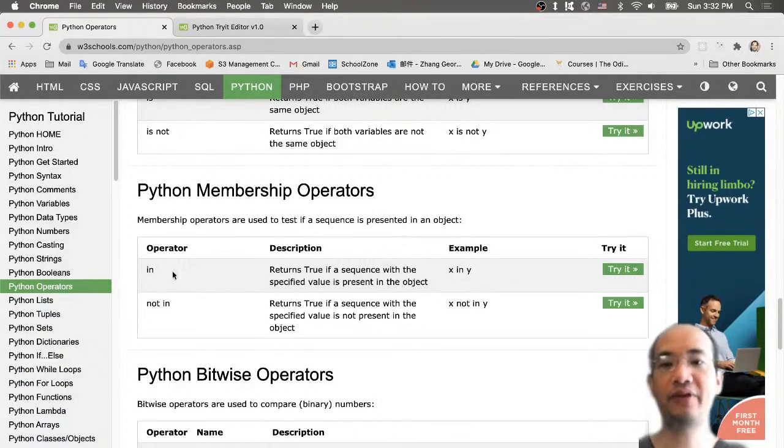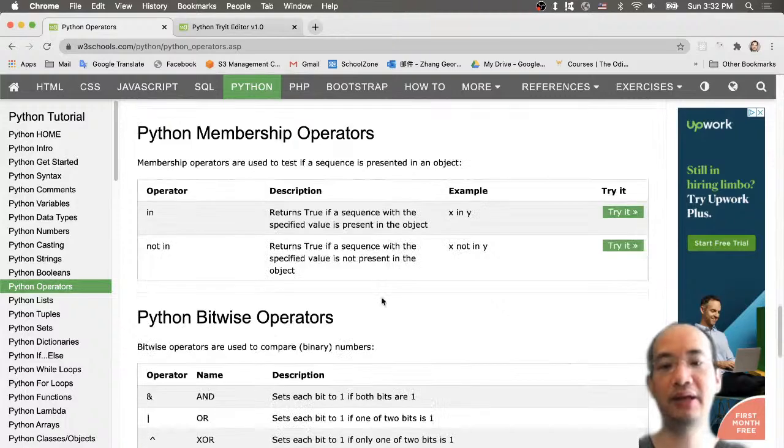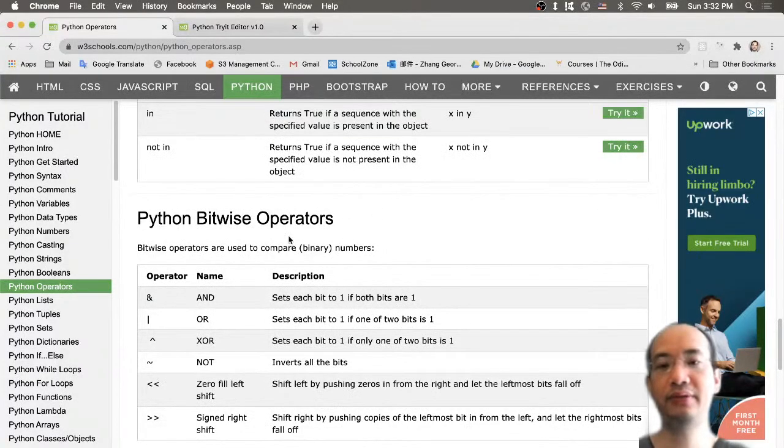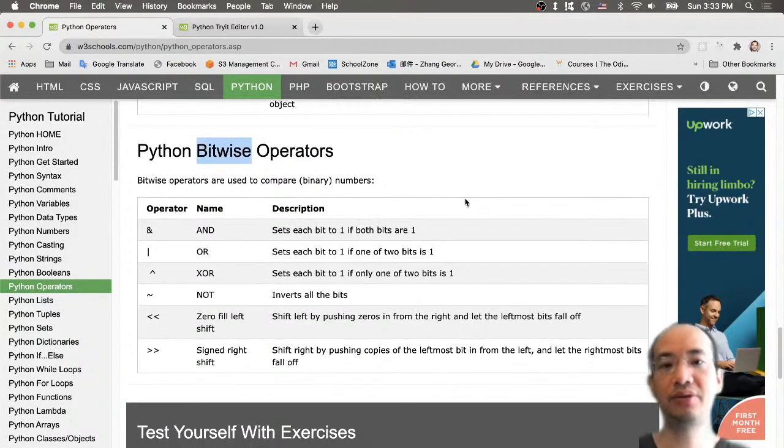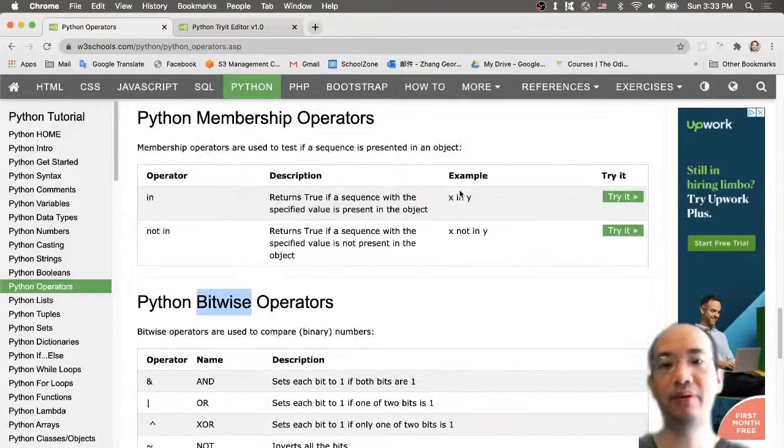And also there's something in or not in. Also interesting. It's just for the object, which we haven't learned yet. So we learned last week though, and we're going to skip this part for now. And also there's something called bitwise, and I'm not going to cover this one yet because it's much harder for you guys to understand at the moment, and because they do some calculation about the binary. So once we learn the binary, we will talk about this.